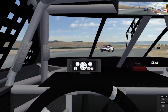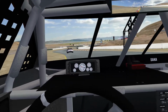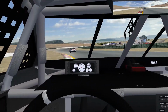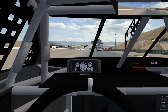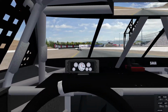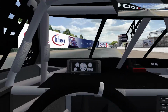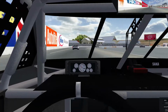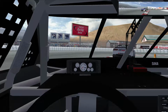So right now, Brandon will be showing the way, and we'll be trying to defend on Chase Elliott, who is still hanging back there ever so close. So if we make a mistake, Chase will be there to pounce. Trying to get through, and Denny Hamlin already going through the right-hander at turn 10. So we've got about 7 to 8 seconds to catch up, it looks like. Which there's enough time that we can do it. If we can improve like a second a lap on these guys, depending on how hard they run, we can do it.